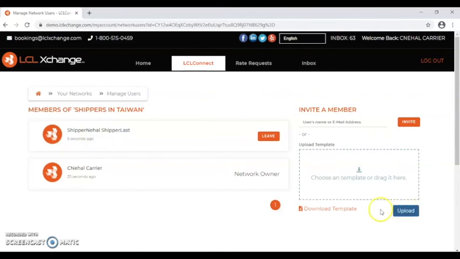What if you have a list of hundreds of your agents and partners whom you want to invite? Will you be inviting them one at a time? Not at all. You can simply enter their details in our template Excel spreadsheet and import the whole spreadsheet here. Let me show you.